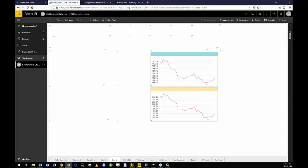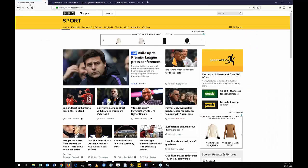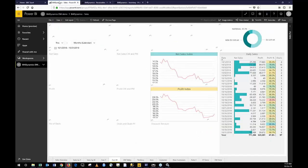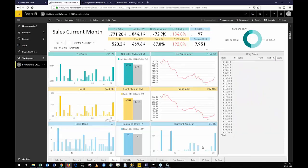And this gives you the option to enjoy the usage of data on the web, in any browser. So in our scenario, this is the first most important thing in life, and the second would be analyzing your daily sales. You predefine, based on the reports, exactly which process you want to analyze. So this is current sales, and it opens up. You can see all the KPIs that you set up, and you just say, okay, everything is fine.